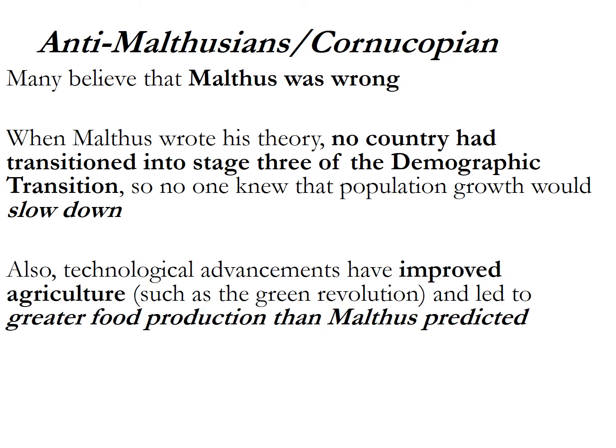But we know that things change, right? As technological advancements have improved, that means we can grow more food from the same amount of area, and we can have all this food and all these resources, and people won't starve. We know that people started practicing family planning, that there's contraceptives, that economies changed. Not everybody was agriculture based. All these ideas eventually prove Malthus wrong.